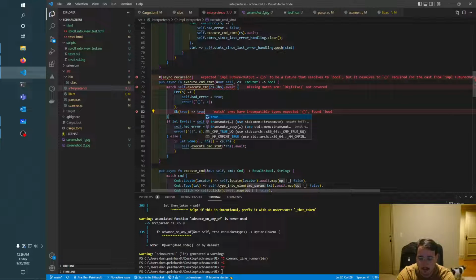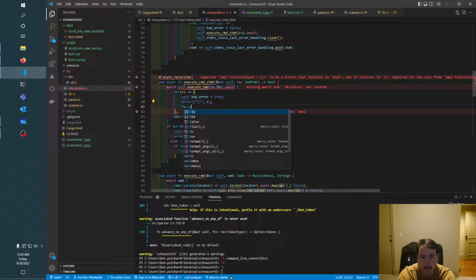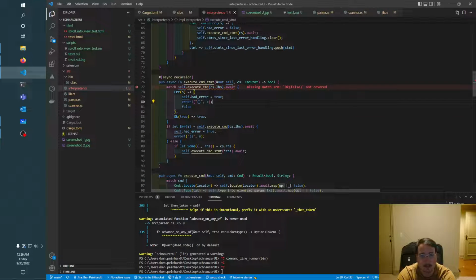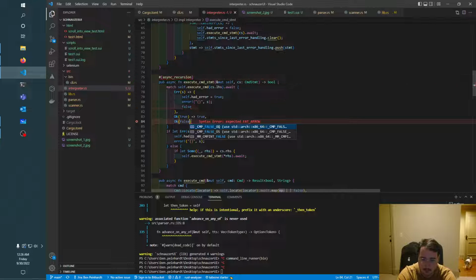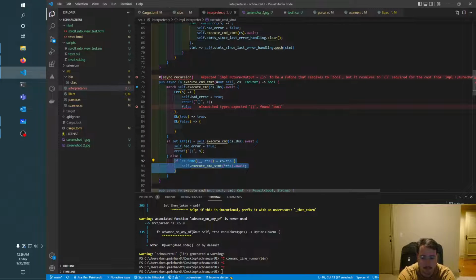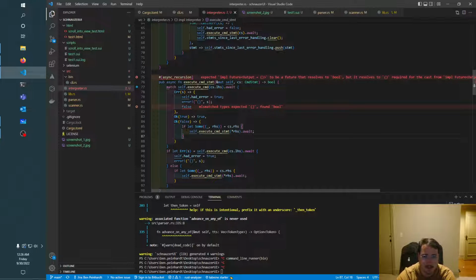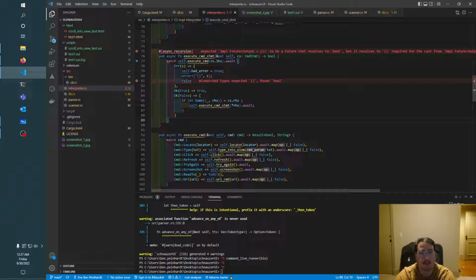And here we want to say false, and then finally, if we get an OK false, then we want to do this stuff. If there's a right-hand side, we want to execute it, just like that.